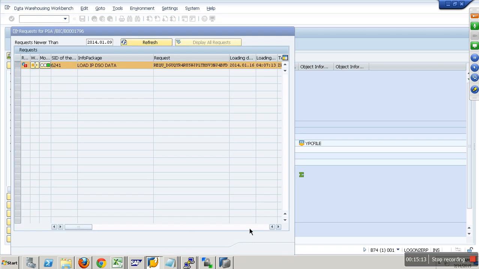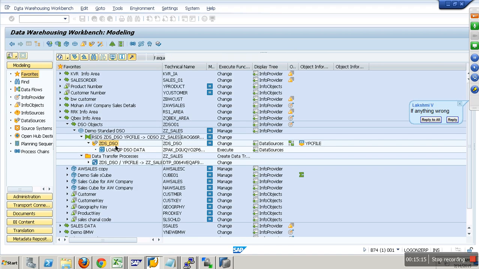What is it I'm doing? I'm just deleting all the data what is loaded. I'm just going to correct my file. Yeah?